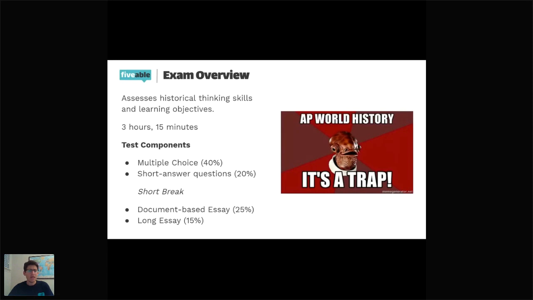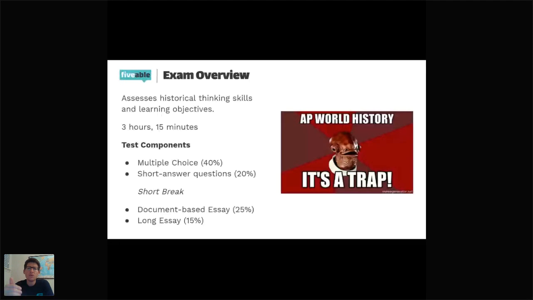And it does this in 4 ways. The first section is multiple choice. That is 40% of the exam. It's the largest single section. It takes about 55 minutes to complete. It used to be, in the earlier test, weighted a little more heavily, but the shift has been towards skills and writing. We've seen it reduced in importance, or in percentage of the overall.